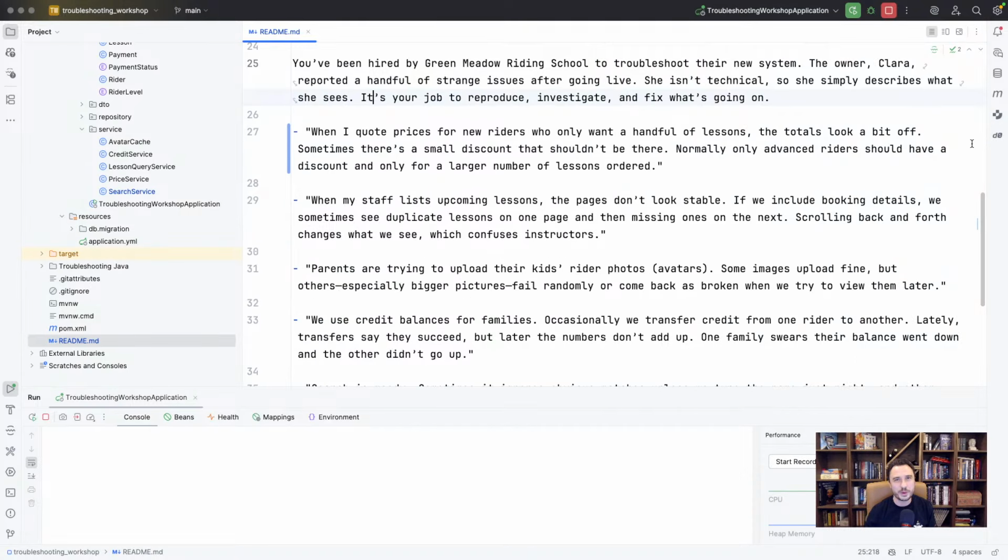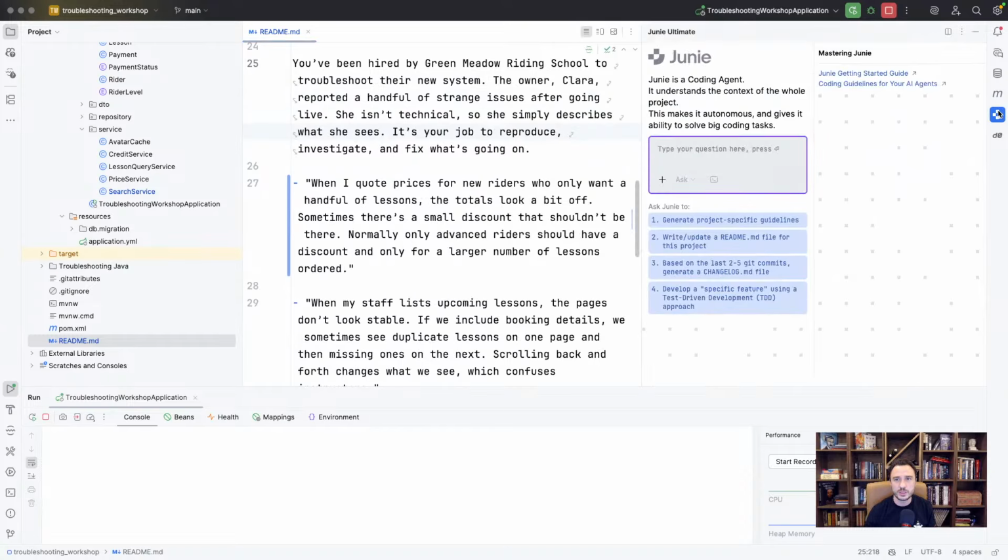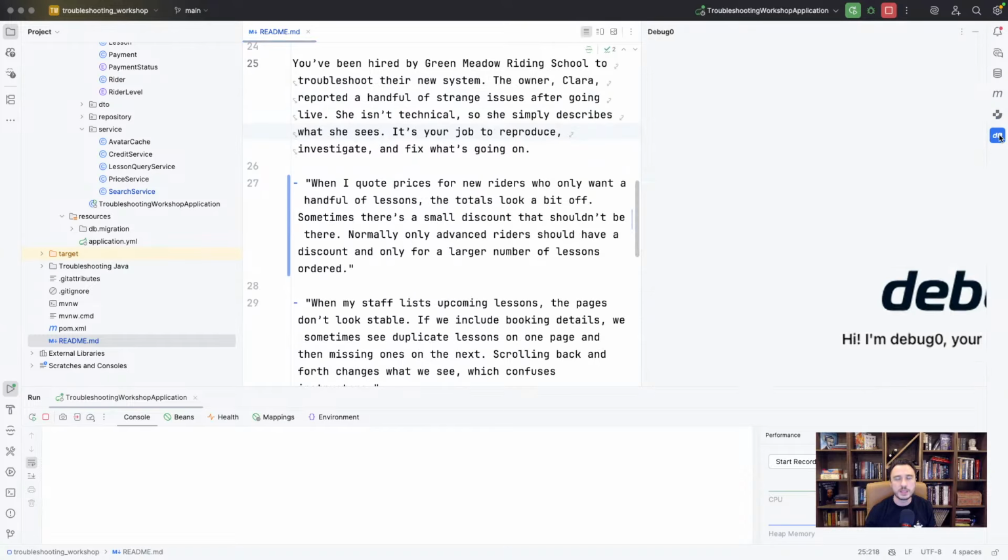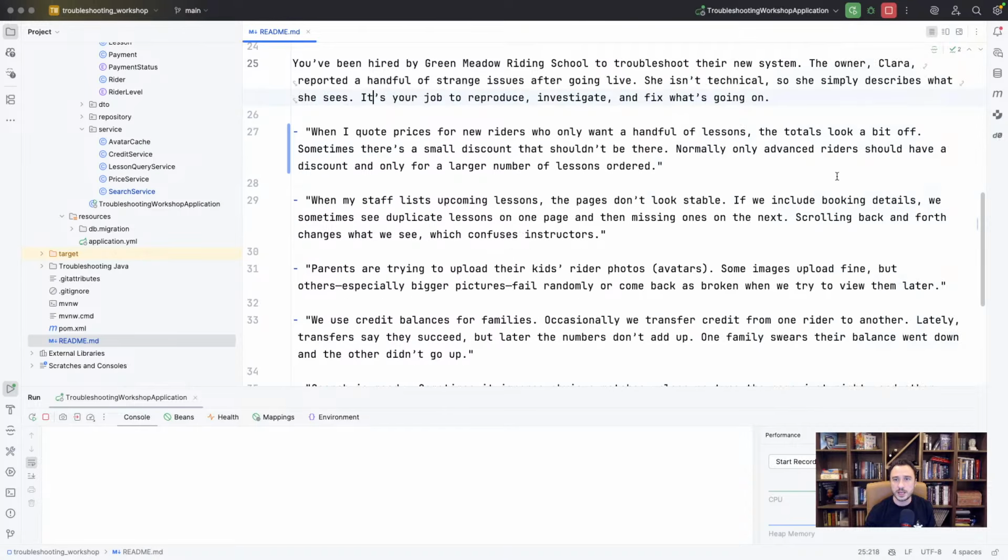I will also compare it with other tools, like for example the difference between using Junie and using Debug Zero. Because maybe you wonder, hey, we have also other tools out there, does it make any difference? I have tested the difference between Junie and Debug Zero, and the results were different in terms of purpose. It depends on what exactly you want.